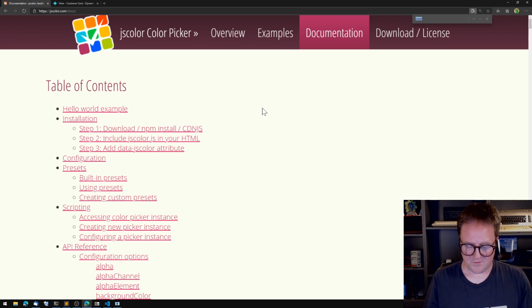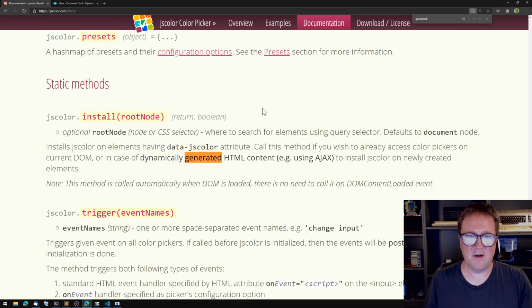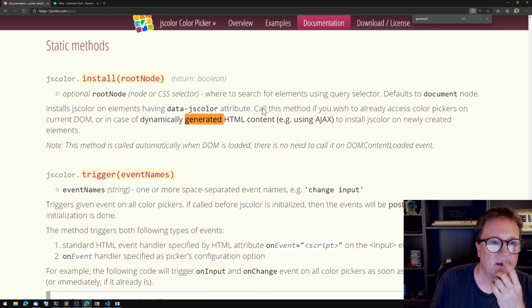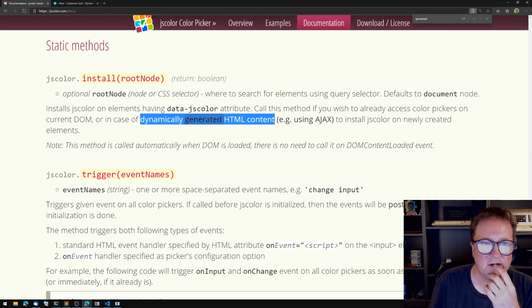So if I search for generated, and hey, that was easy. In case of generated HTML content, that's exactly what we're doing. So blah blah blah default.